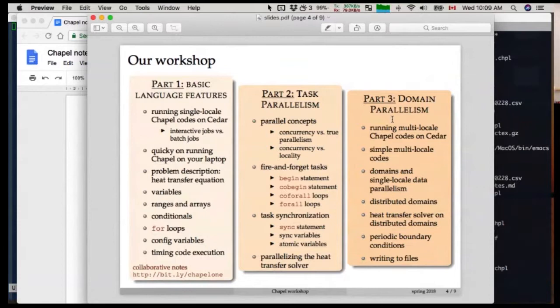Next week, we're going to cover task parallelism. Today, we're going to run only serial single-core codes. Next week, we'll be running shared memory codes in Chpl, so you're using several CPUs on a single node. And then in 2 weeks, on March 14th, we'll do data parallelism, and we'll be running distributed memory codes in Chpl, and also hybrid codes, combining both distributed memory parallelism, so data parallelism, and task parallelism on a single node.